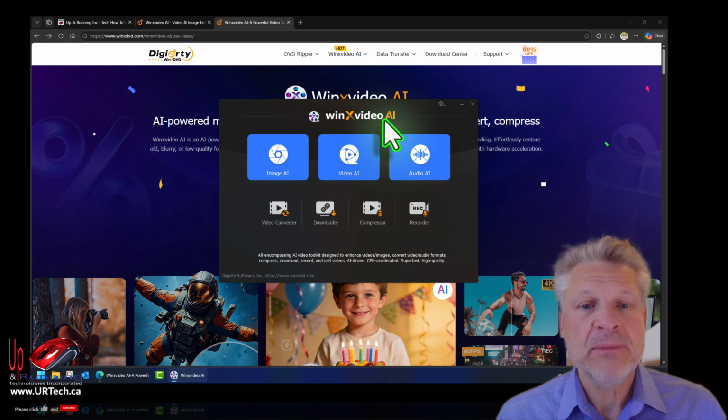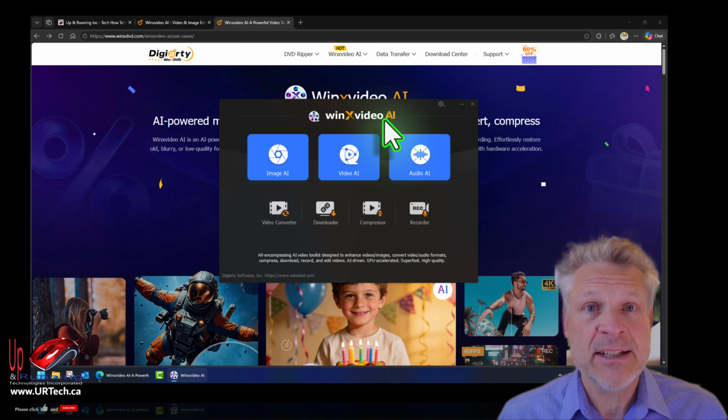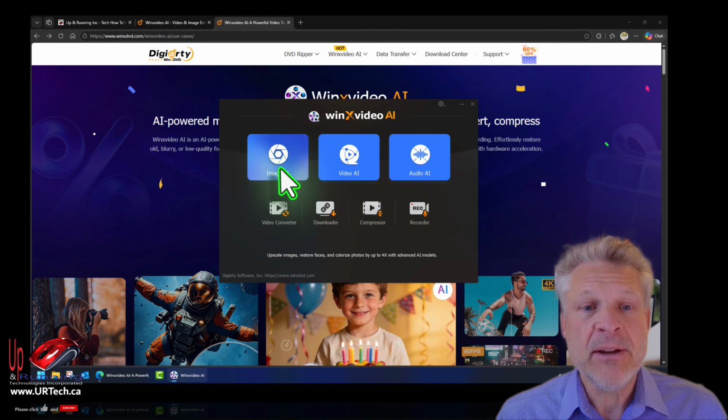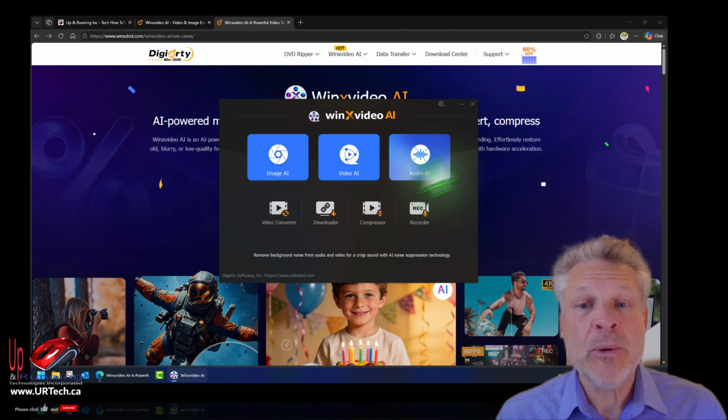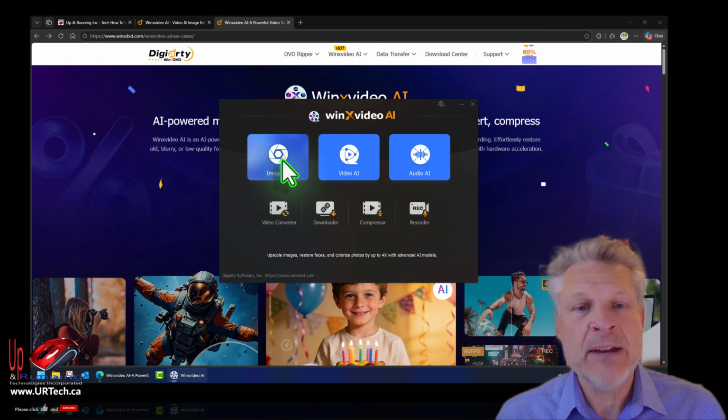You download it, install it, it's click next. There's nothing much to worry about. We've validated it doesn't have any malware or extra garbage built into it, so you can safely install it. And we've used it ourselves for about 4 years now. The interesting features here are image AI and video AI. Audio AI is a new tool we're not going to cover right this moment, but you can play with it yourself. Let's go to image AI first.